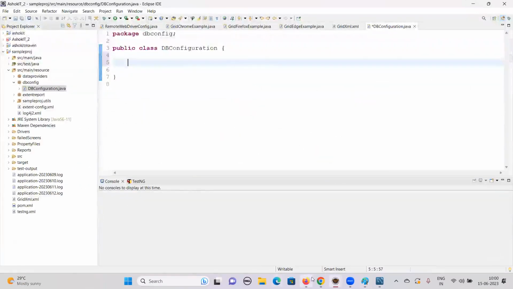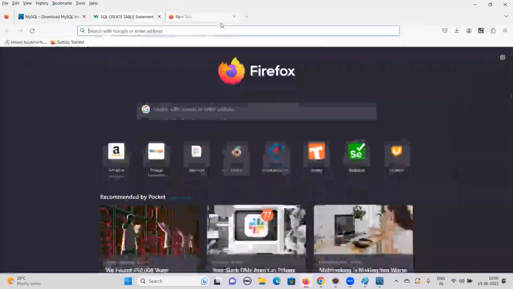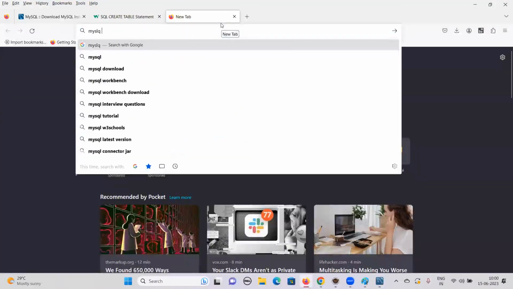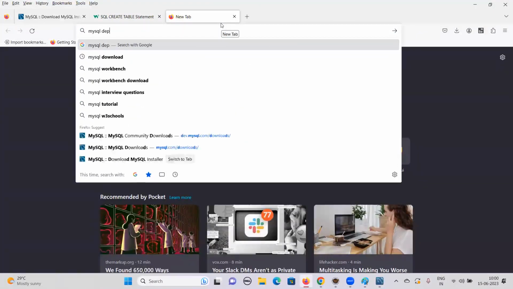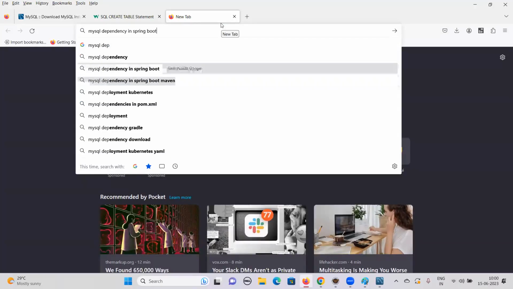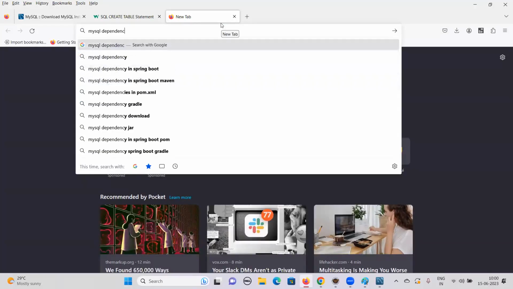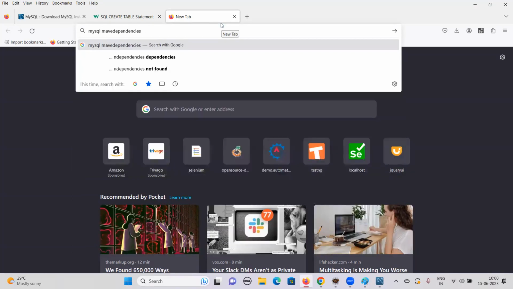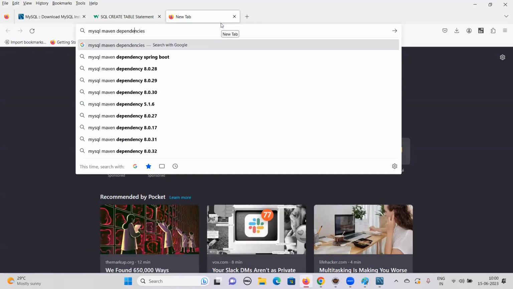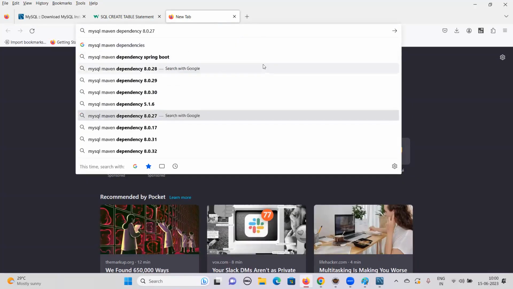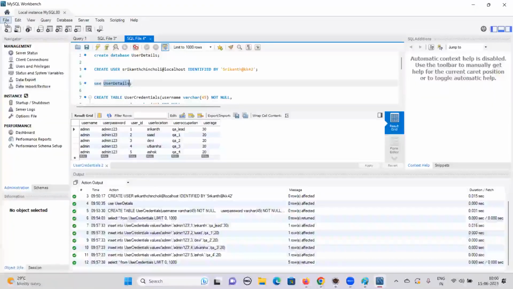So where do we get this? We have to type here MySQL dependencies, Maven dependencies. Just type MySQL Maven dependencies. What is the version that we have? 8.0. Where do we check the version?